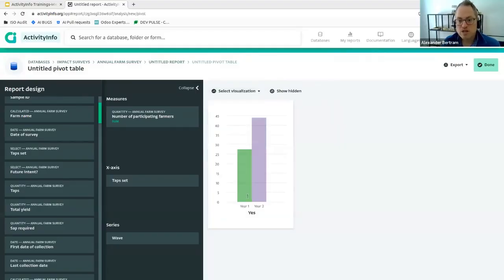So then you can see that change over time from year 1 to year 2. Now, can we conclude that this is due to our program? You'll have to watch our other webinar about causal inference, but this at least gives us some numbers to work with.